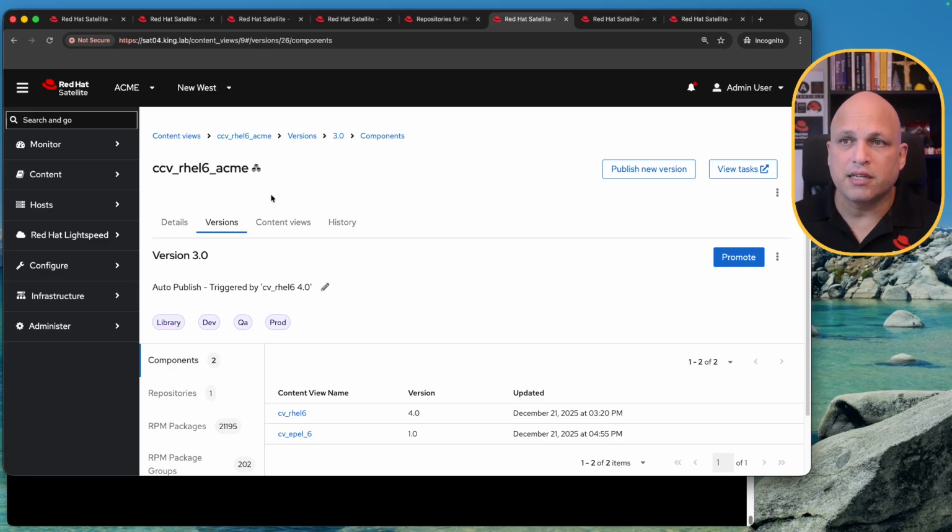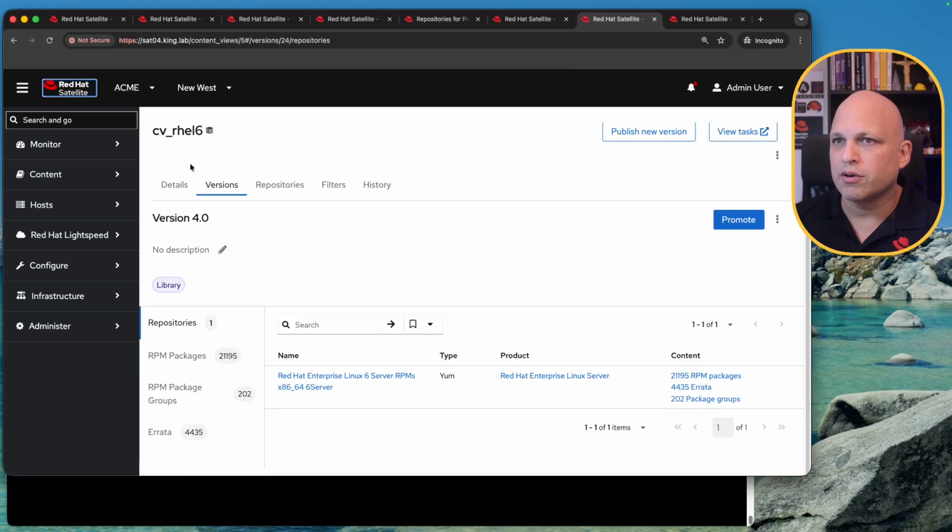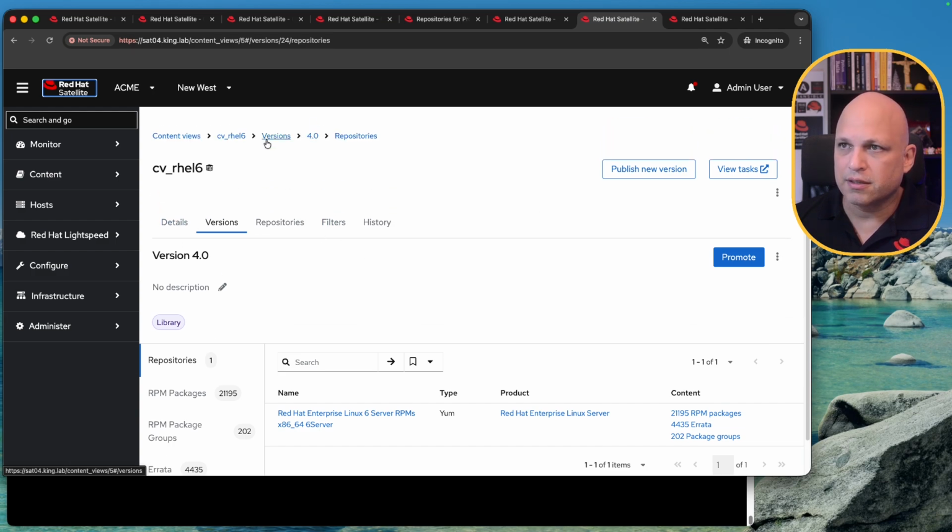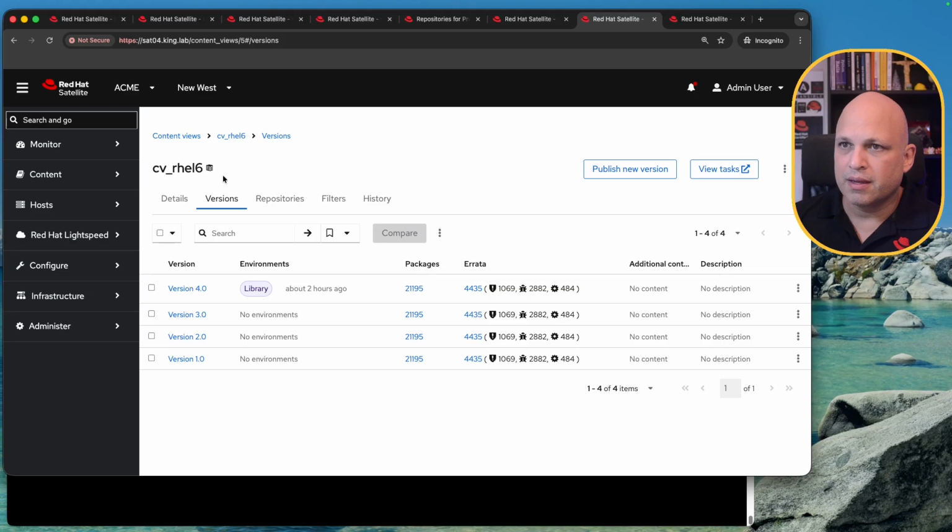So from here, we can see the composite content view. And in this composite content view, I have 2 different content views. If I go to my content view and try to remove the content view, there is probably a complaint because I have those content views as part of this composite content view. Let's give it a try. So I have my content view RHEL6. If I go to my content view RHEL6, I can click over here. See, I have my content view, different versions.